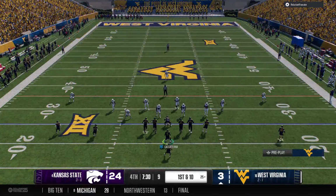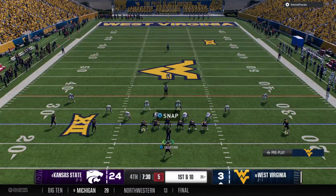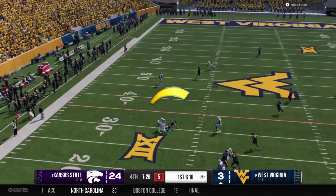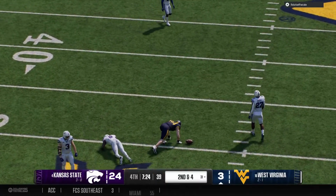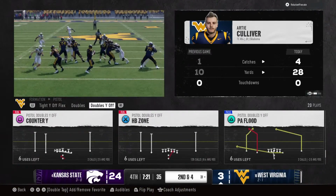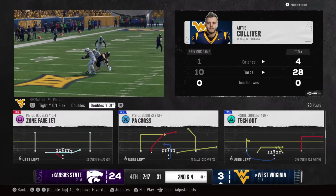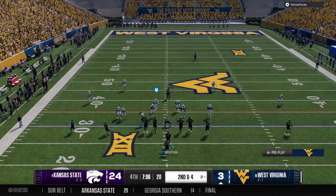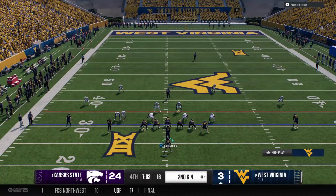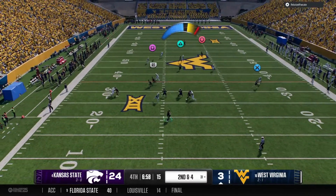And the West Virginia offense is back out on the field. It'll be interesting to see if this quarterback can bounce back. He threw a pick 6 in the last possession. Short connection to the tight end here. He's brought down quickly. A short gain gets them a few yards closer to the marker. Well, 4th quarter down by a couple of scores. This offense doing everything they can to not just score points, but do it in a hurry, try to preserve the clock. Here, they're tackled in bounds. They don't pick up a first down. Good job by this defense to keep that clock moving.